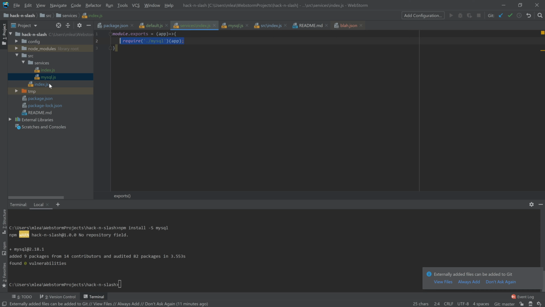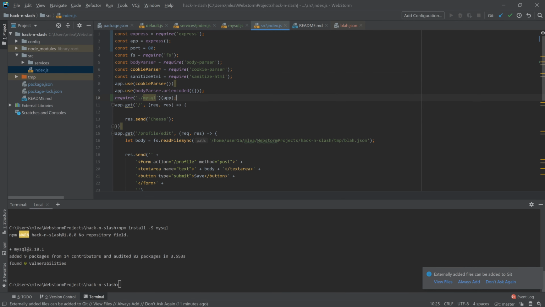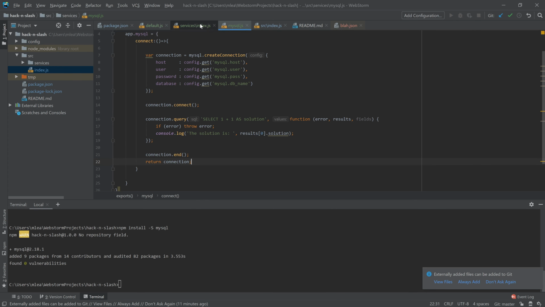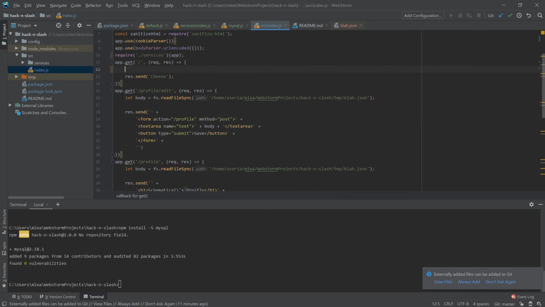Cool. And we're going to do the same thing in index up here, which is usually how I do it for any services I want initialized, or not initialized, but available to be initialized right away. Services. Good. And it'll automatically assume index.js if it finds out the services is a directory. So now, ideally, I think we just had.